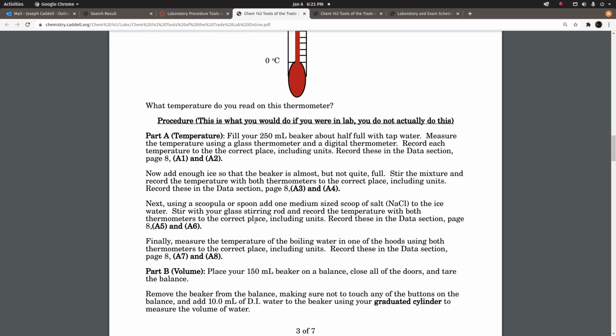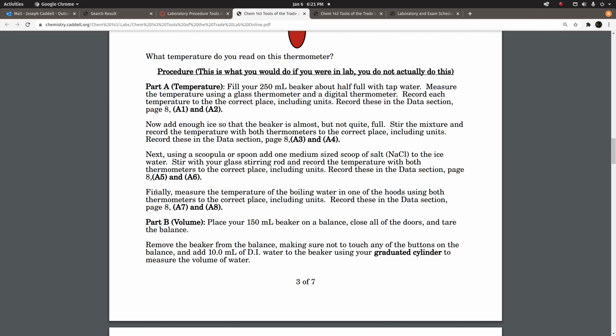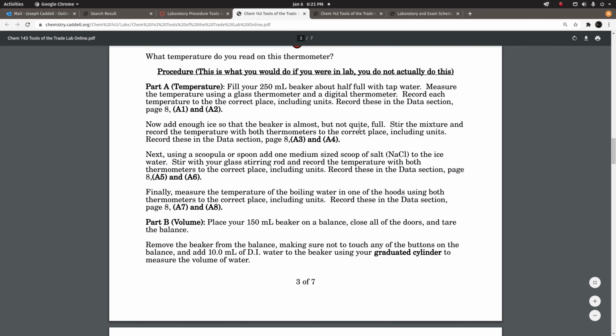But after that, all of my write-ups have this section called procedure. This is what you would be doing if you were actually in the lab doing the experiment. You guys are not going to do this, okay? It's unfortunate, but like I said, that's where we're at. This is what you'll see me doing. You should have this open in a window next to it, or maybe you print it out or something.